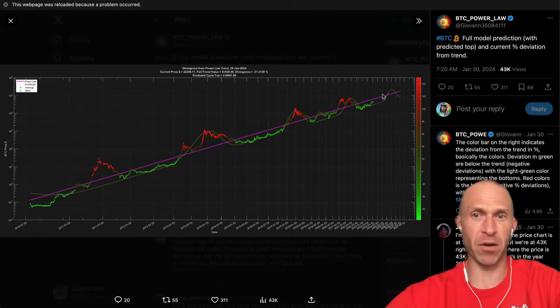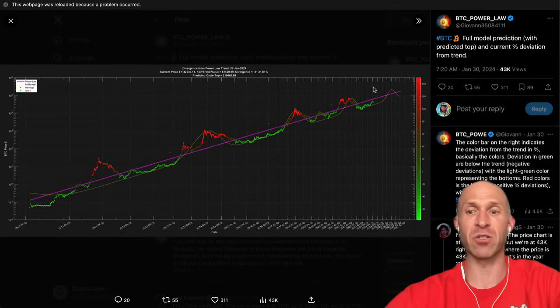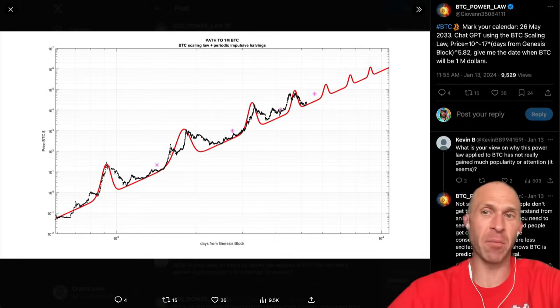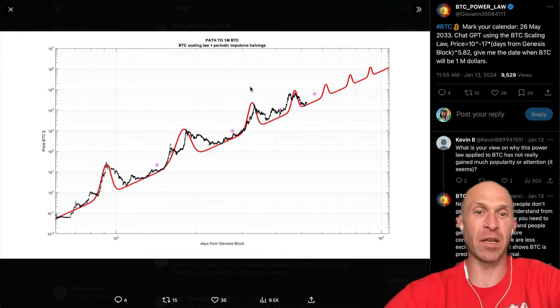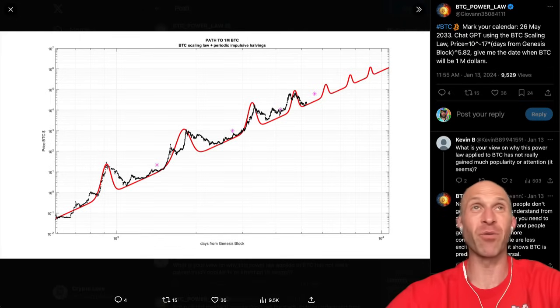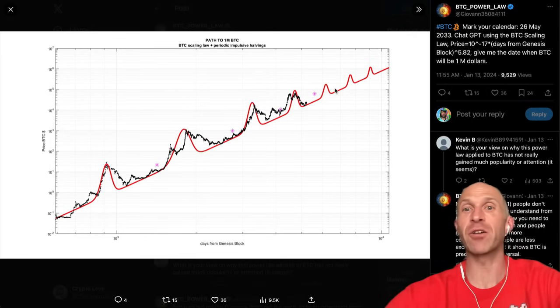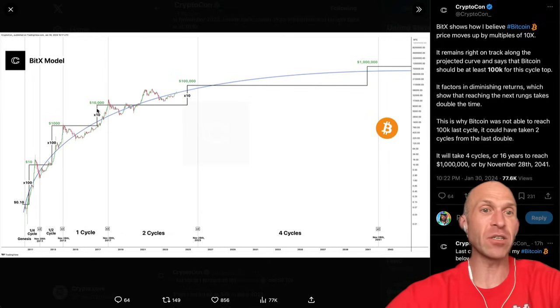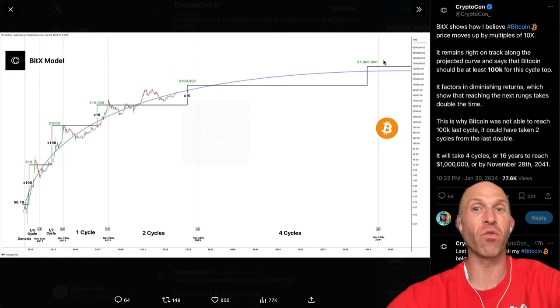This full predictive model for Bitcoin is saying roughly $225,000 by Christmas time. And if you can wait even longer than that, $1 million Bitcoin by 2033 based on this scaling model right here. You may not have to wait too long. That's less than a decade for $1 million per Bitcoin. And think, you could buy it for $40,000 right now. That's pretty cool. Now, interestingly enough, this $1 million by 2033 prediction is very similar to what's echoed right here with the BitX model, believing that as it goes up an order of 10, it takes longer cycles. Here it was only a quarter cycle, a half cycle, 1 cycle, 2 cycles. The next would be 4 cycles, roughly $1 million Bitcoin by, this says, I don't know, 2040, which is a little after 2033, but it's in an order of magnitude.